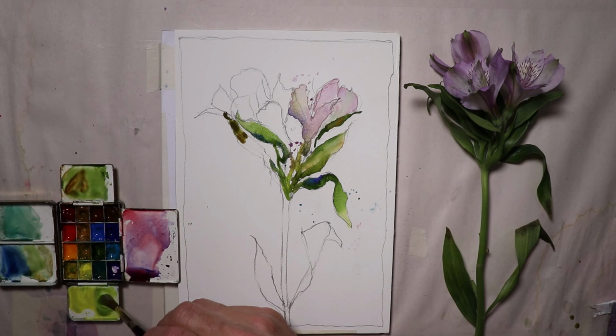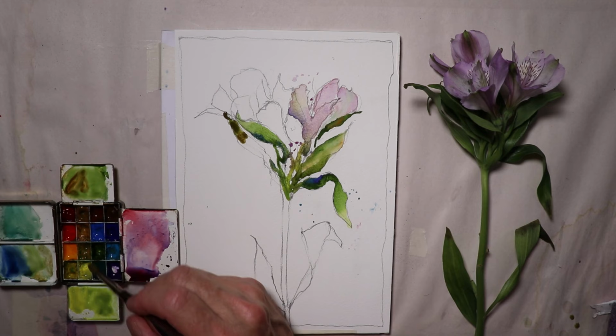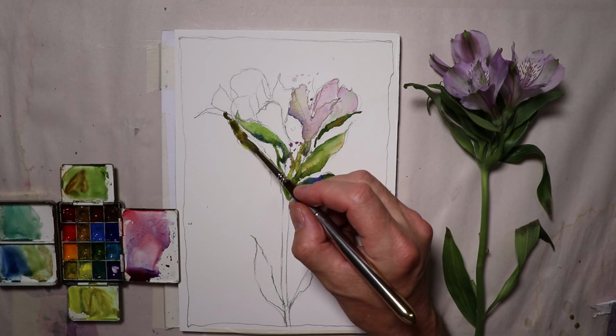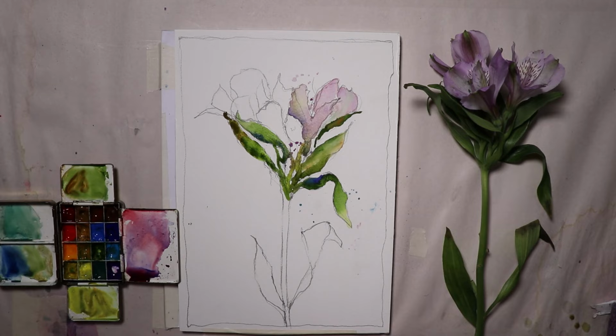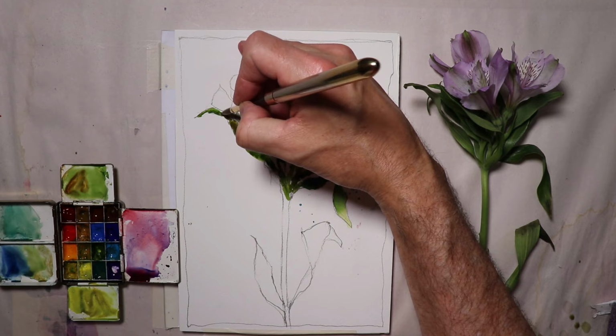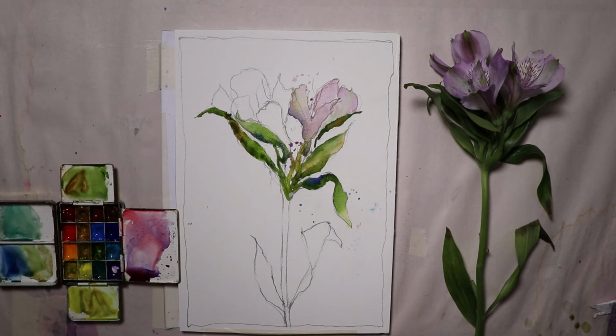Cadmium lemon yellow and some green, sap green, a little bit of yellow ochre. Try to change up these leaf forms here. Okay, so I think we are going along pretty nicely here.